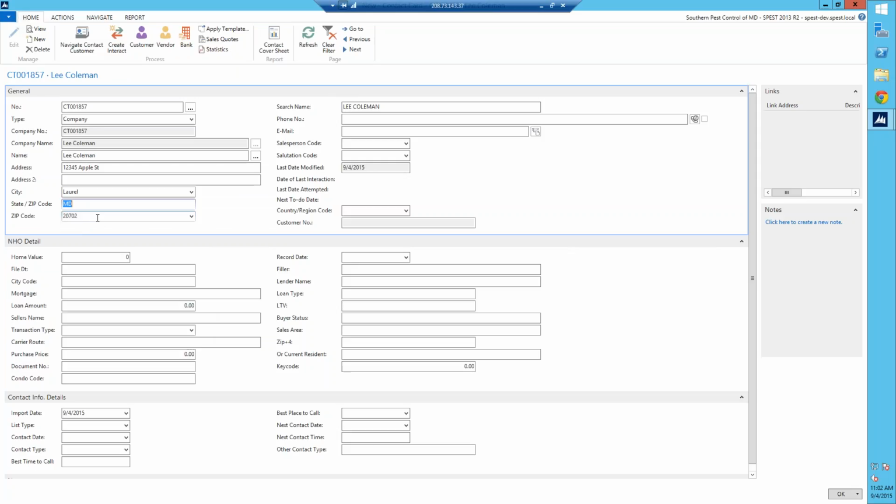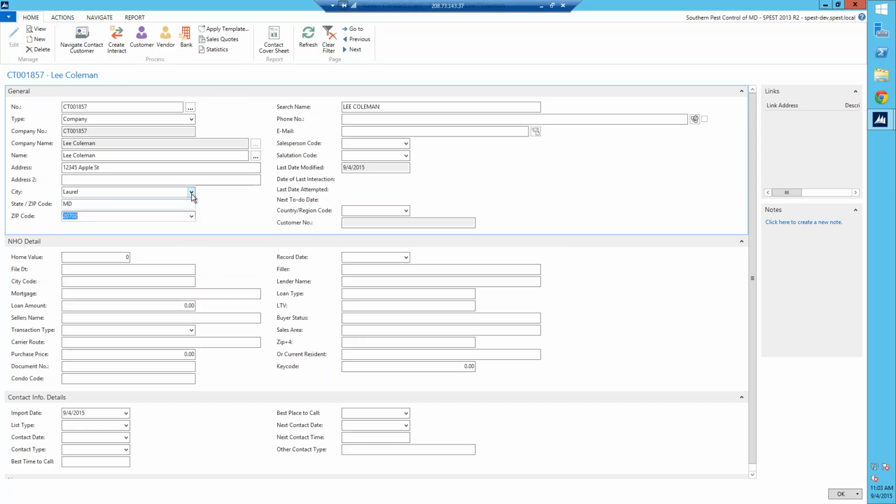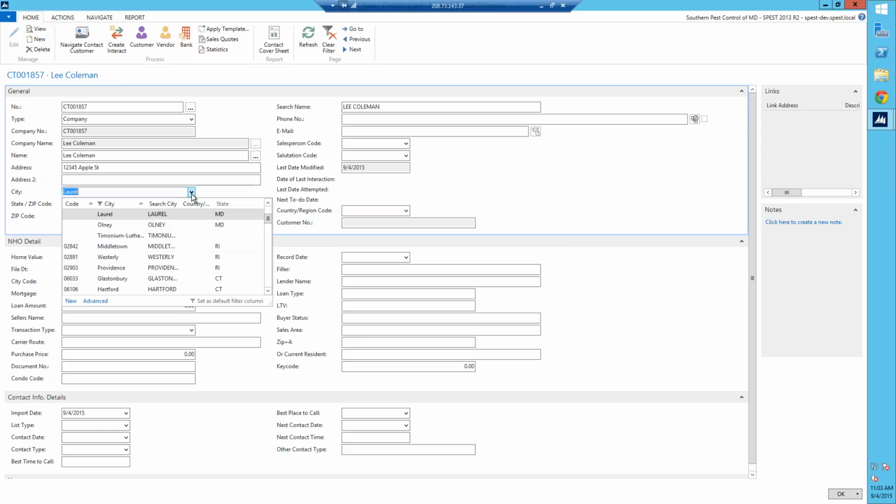Actually, if you pick a different zip code for Laurel, maybe click back on the city and see it, because I can see the one that you picked. There was no service zone code. I'm trying to think of the way to do this.